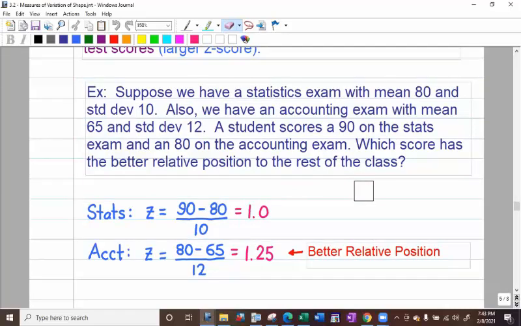And all that means in plain, simple English is the higher z-score. That's all it means, the greater z-score. Now, you might not care, and I'll talk about why you would care, but you might be happier with the 90 you made on one versus the 80 on the other. But maybe the accounting exam might have some sort of adjustment to it, since the scores are so low. It might work out anyway, but let's just do this calculation and not worry about all that.